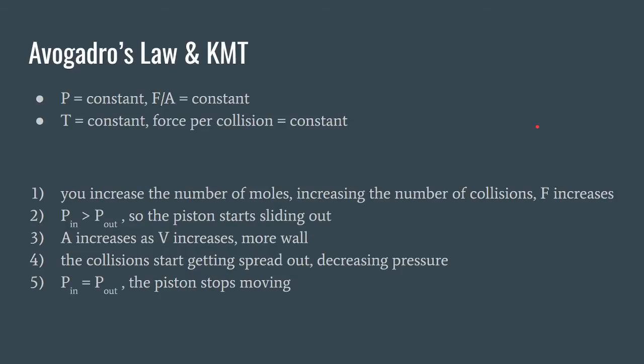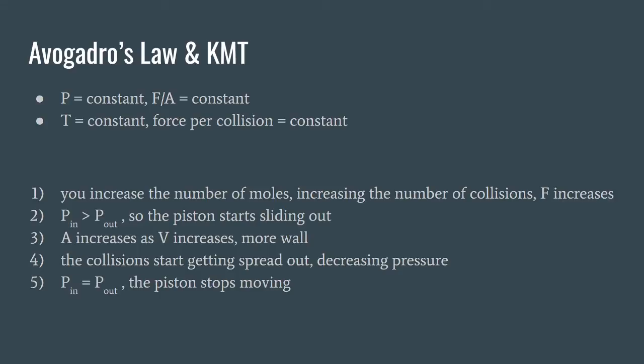Now, in terms of kinetic molecular theory, again, fairly straightforward. Pressure is constant, so force over area has to be constant. But force and area can, again, change. Now, temperature is constant, meaning the force per collision is constant. But the number of moles is changing, meaning we're changing the total number of collisions. That's how we change force.